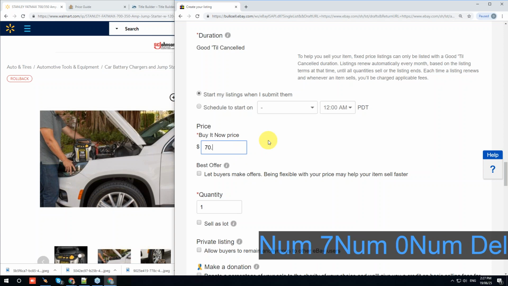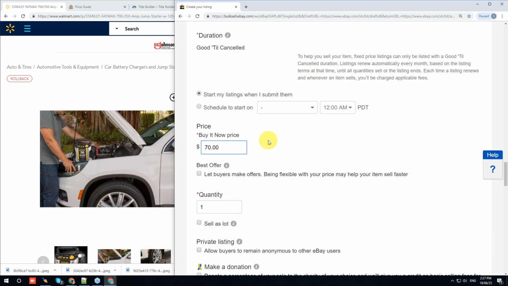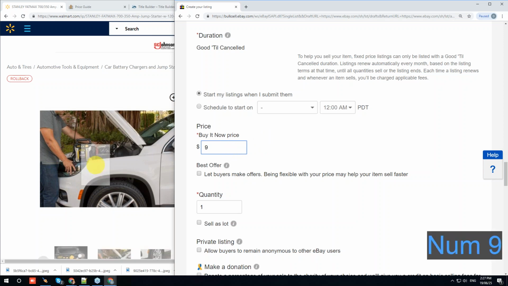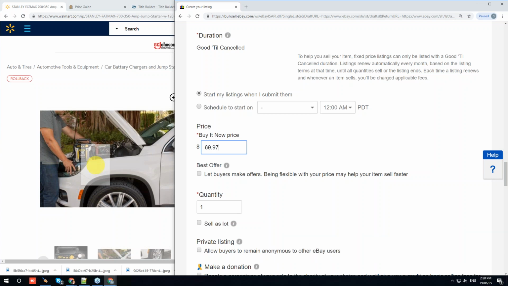Now, if you do a rounded 70.00, this item will not sell as well as it could because people think that $70 looks like a lot of money. But if you do 69.97, 69.23, 69.95, users will look at this price and they'll say, oh, this battery jumper is $60.